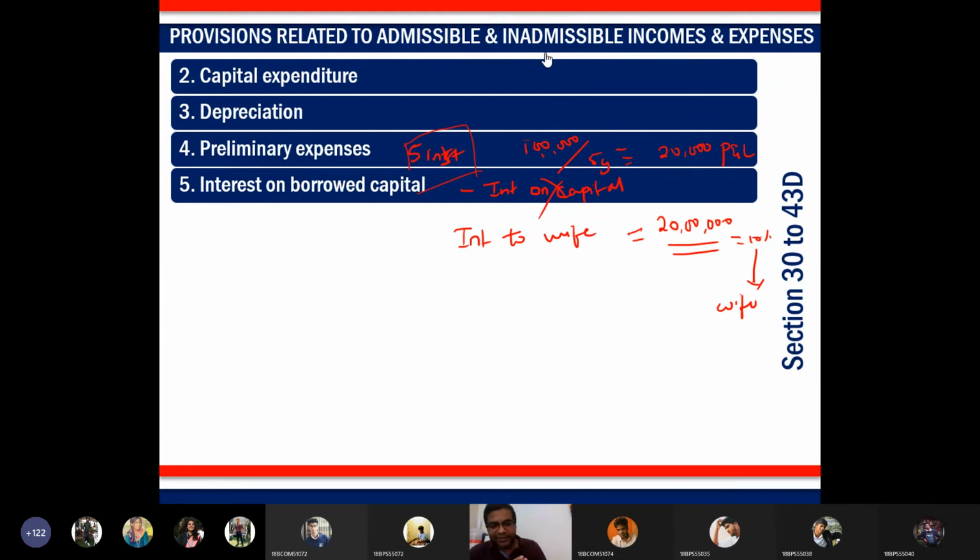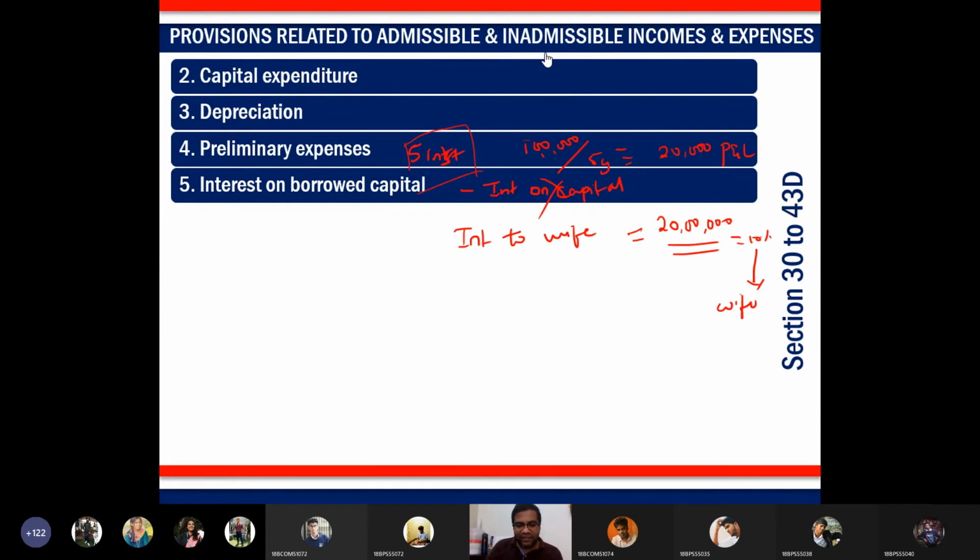So you have filed your returns, but unfortunately your return is selected for scrutiny. So I am the income tax officer who is going through your statements, and I see that you have claimed 2 lakh rupees as interest paid to wife. So what I will do is send you a notice saying, give me the loan agreement which you have entered with your wife. You can borrow money from your wife, but there should be a formal agreement. There should be an agreement stating that the wife is giving so much money to the husband. This is the duration to repay.